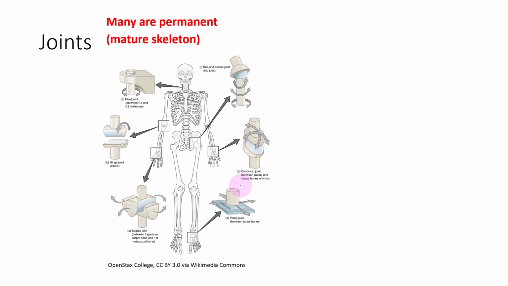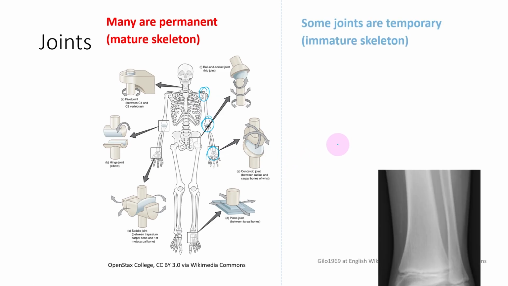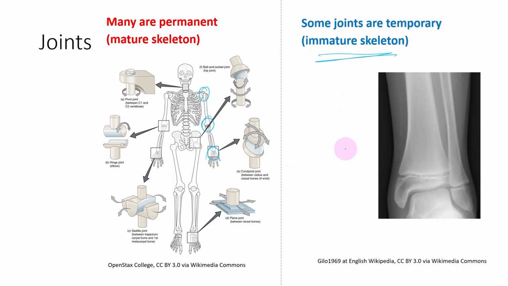If you look at an adult skeleton, you can see a lot of joints between bones. For example, this one, this one, this one. So a lot of joints are there, but there are also temporary joints, especially in the immature skeleton. Students often forget that this is actually a joint. The place in an immature skeleton, that means before skeletal maturity, between one bone and another bone, you are having a tissue. A tissue is present here. That is a cartilaginous tissue. So that is also technically a joint. So that point is also important. So there are some temporary joints like this.